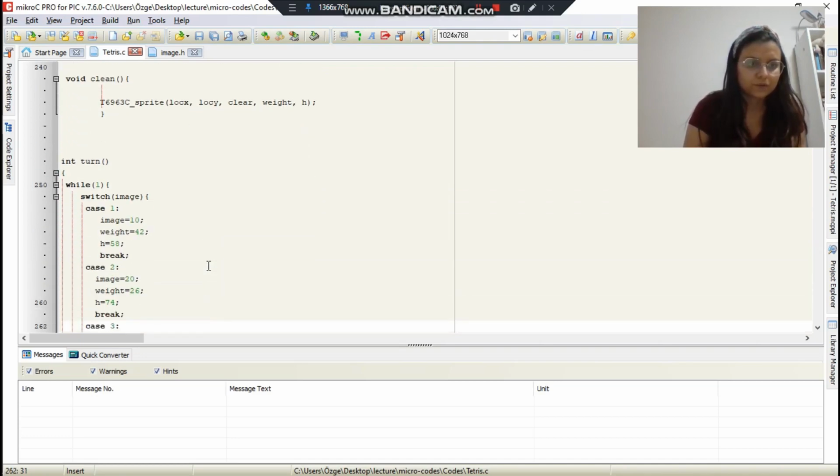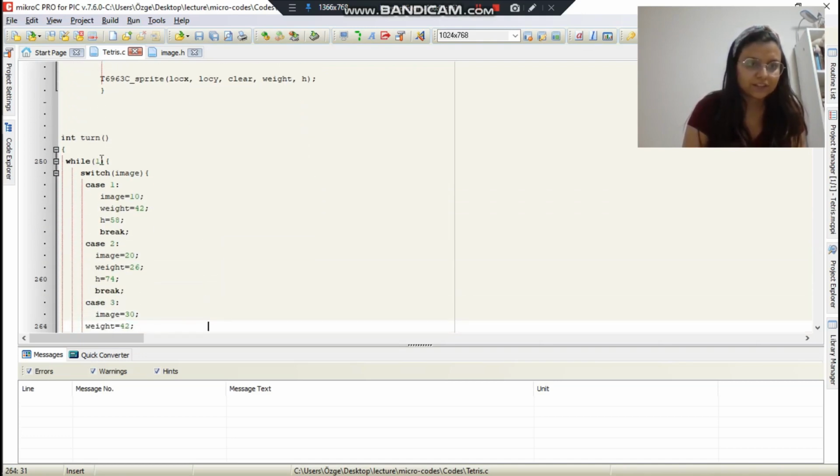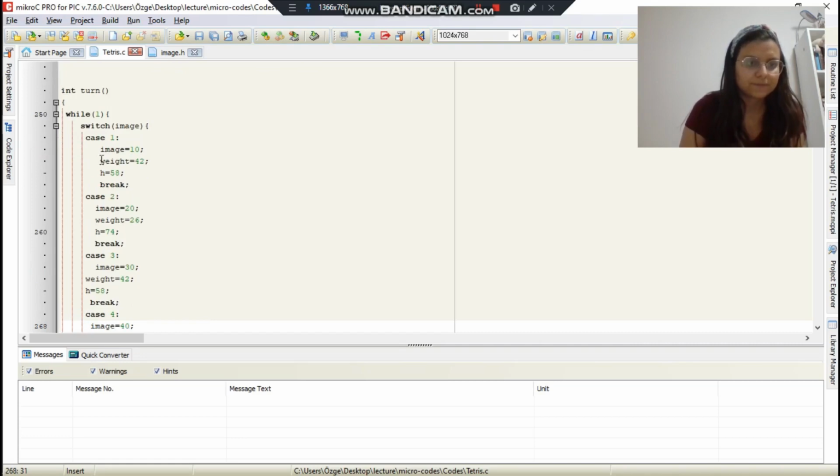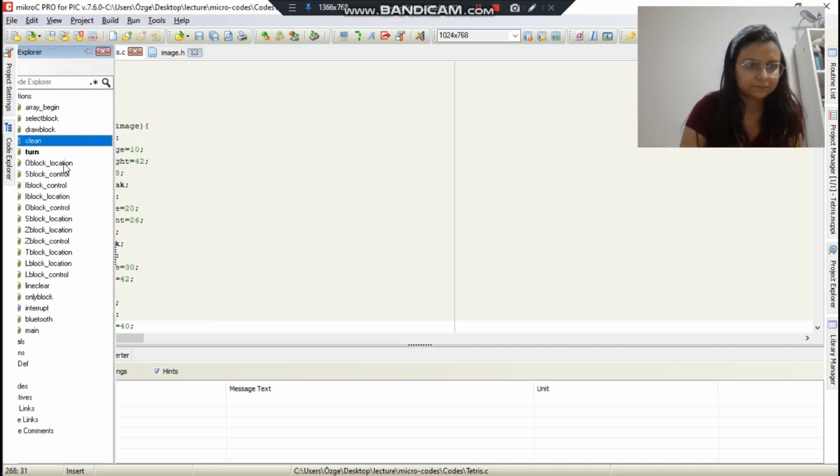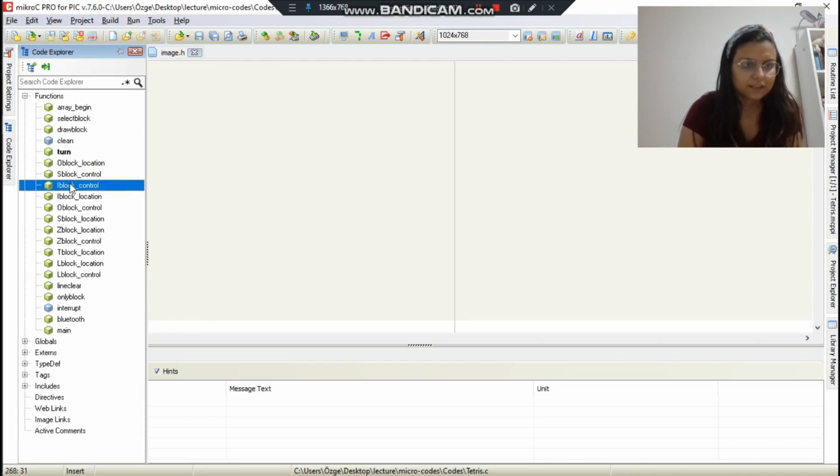And also we have the turn function. With this turn function, we have 7 main blocks, and each block has different turning issues, and we initialize all of these things, widths and heights, in here. These are the functions for all of the main blocks.